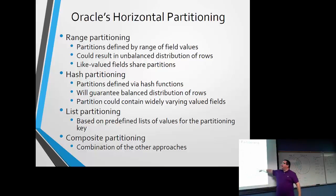And then there's the composite, where you grab one or two of the other kinds, a range plus a hash. This is when you have huge amounts of data. For example, banks, the government, whatever government you want to talk about. They have tons of data, and they'll use range and hash partitioning, or range and list partitioning as applicable. Actually, usually what banks do is a combination of list and range. For the few bank DBAs I've spoken to, although they're very cagey when they start answering questions about things like this, because they don't want to admit how bad or how good their databases are. But they tend to use a combination of list and range.